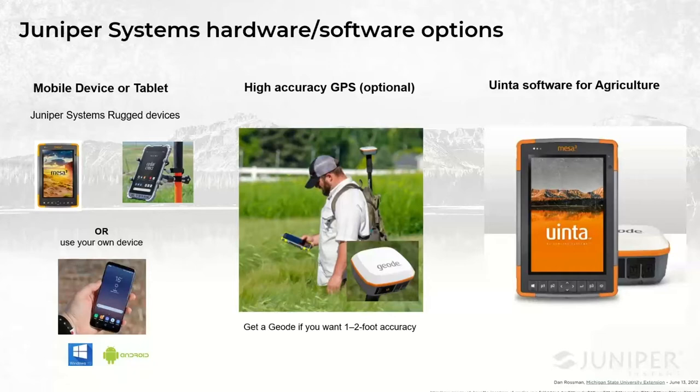In those situations, our Geode GPS receiver is a great option. It's a GPS receiver and probably one of my favorite products we've made here at Juniper Systems — it's very practical and easy to use. You just turn it on, it starts tracking satellites, and you can pair it to your device through Bluetooth just like you would a headset. Your device will then get somewhere about one to two foot accuracy. There are methods to get even higher accuracy, but a pretty common situation in agriculture is one to two foot accuracy is good enough. It just works when you turn it on and pairs to your device. It comes at a really fair price relative to other high accuracy type devices — a no-nonsense, hassle-free way to add that high accuracy. But it is optional; it really depends on your job.